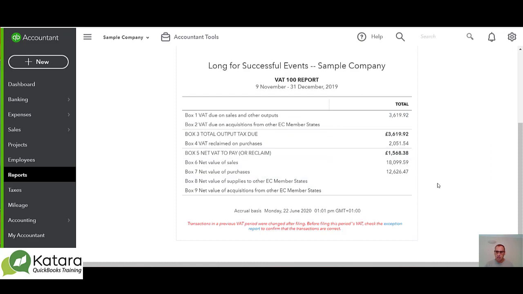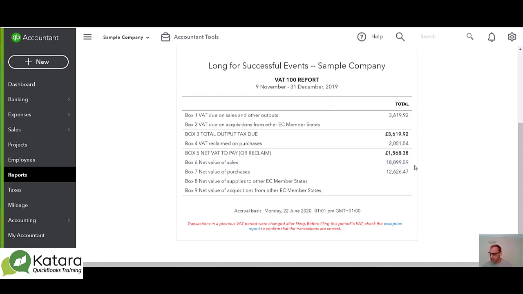And there is a relationship with the numbers here that we can actually check as we initially look at the return. So again, depending on the business, some businesses, all of their sales will be 20%. Other businesses will have potentially sales that are exempt from VAT, etc. If you are a VAT registered business where all of your sales are standard rated, which is currently 20%, there will be a relationship between box 6, your net value of sales, and box 1, the VAT on those sales.